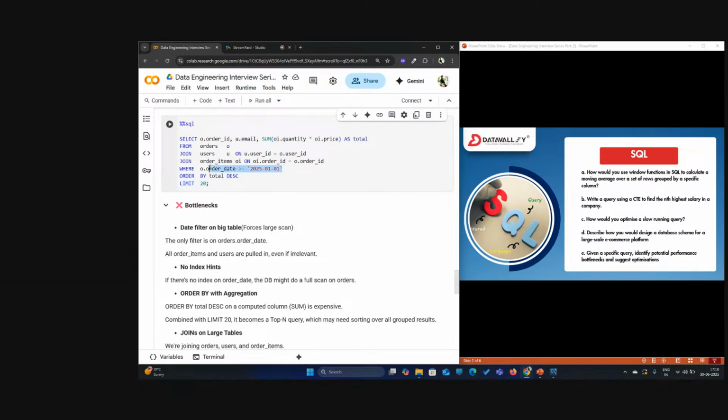Because I've used my filter to be a date, what happens is it is going to scan my full table anyway. You know the reason? An order date will have high cardinality, right? The cardinality for date is going to be more for each day.